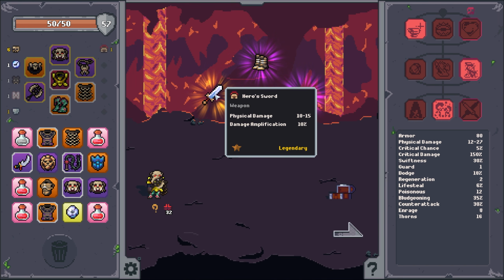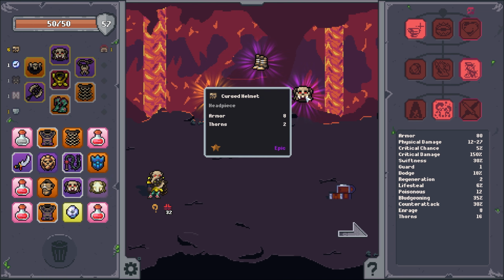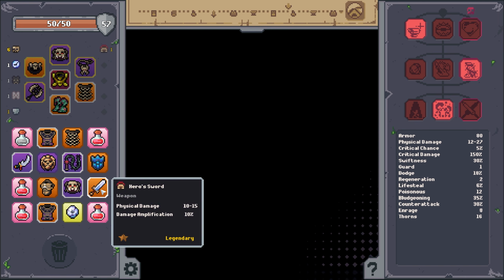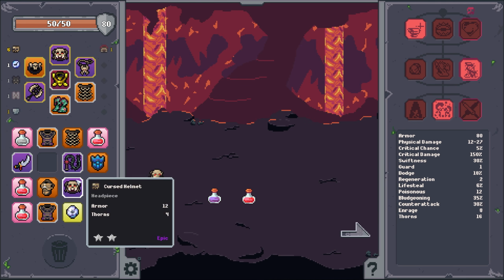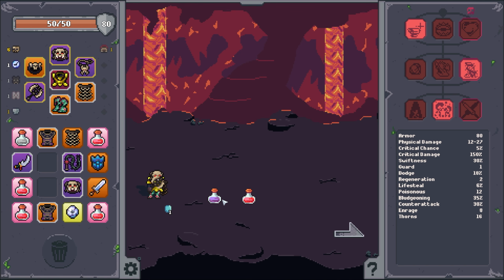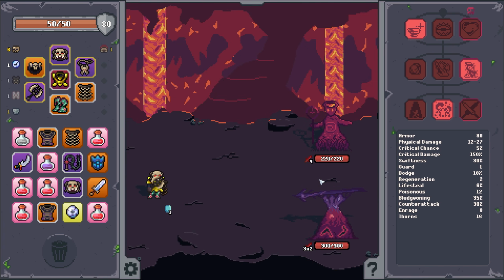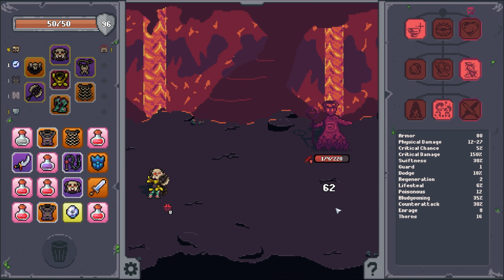Hero sword. I mean, we want the hero sword. That's what we want here, but it didn't upgrade. We want a legendary weapon, but it's so far not happening. Let's fight again. I feel like this area may be slightly too long. I don't know.